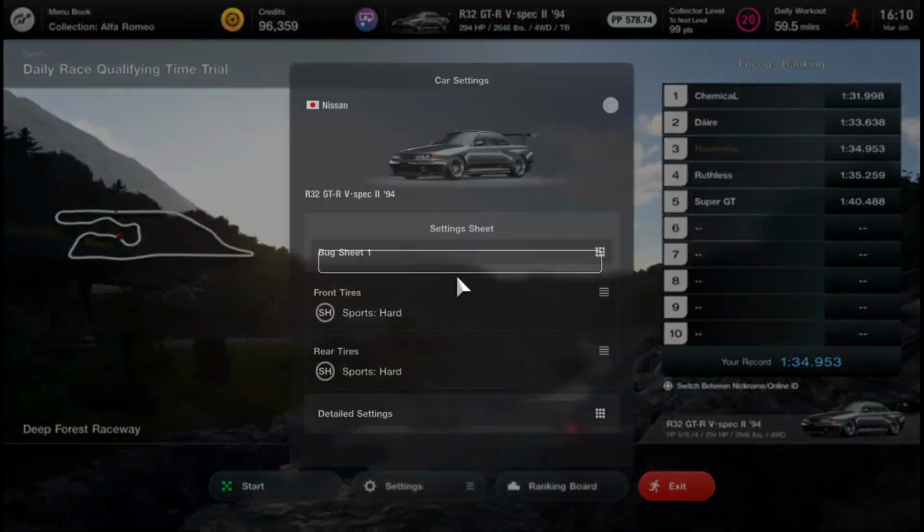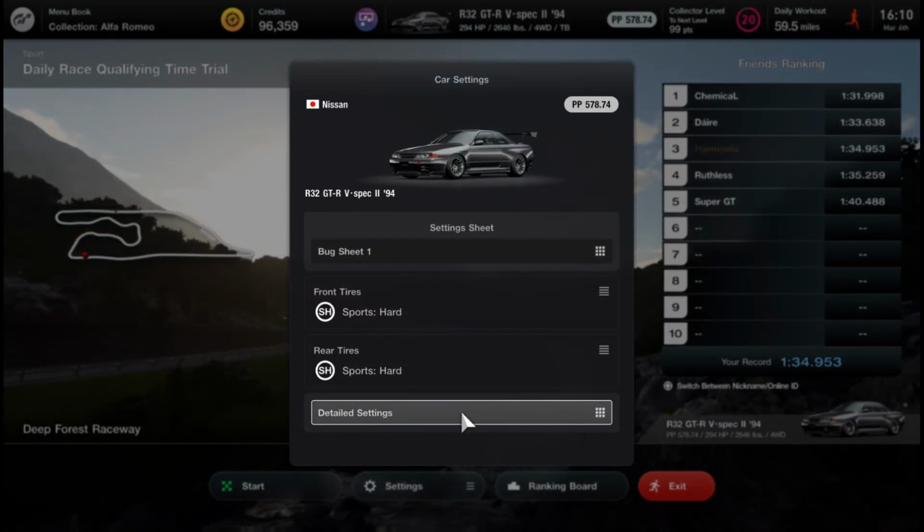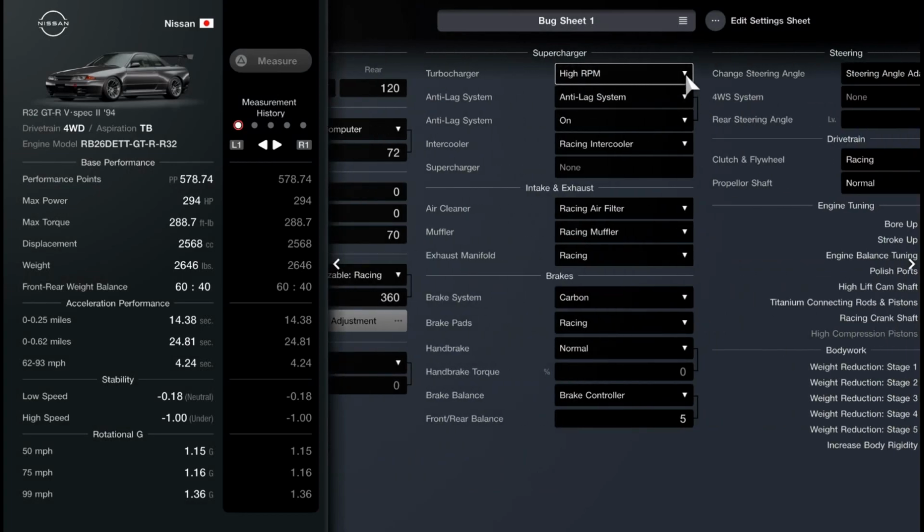So, how this works is you go into the daily race with a setup like so. You need to have all of your upgrades on for power, like upgrade the turbo as high as it can go. You can go crazier with this if you want. I haven't bought everything, but you can if you want to. It just results in higher power when you do this.